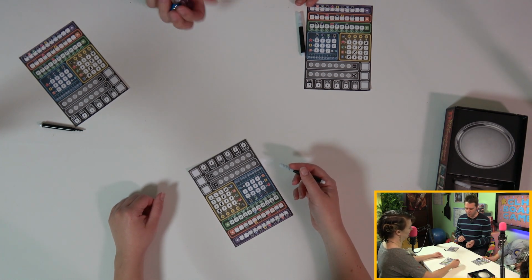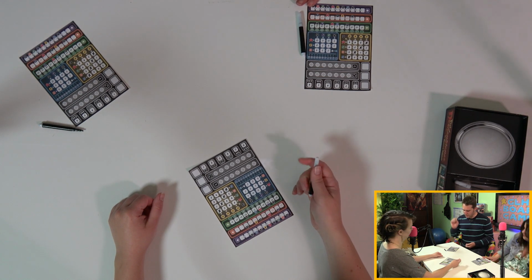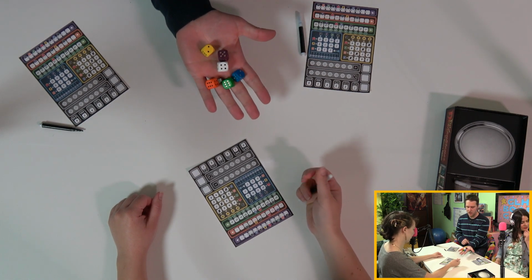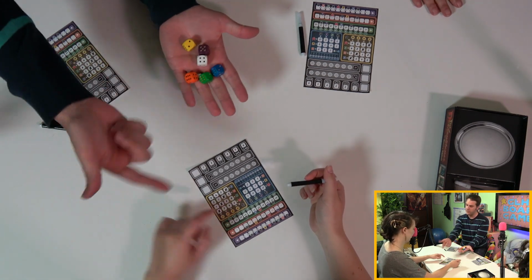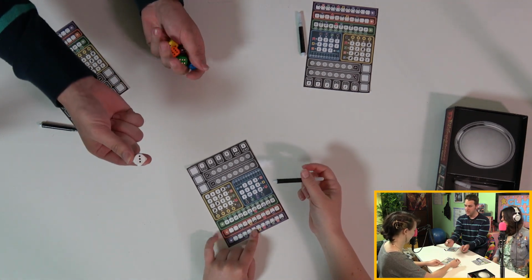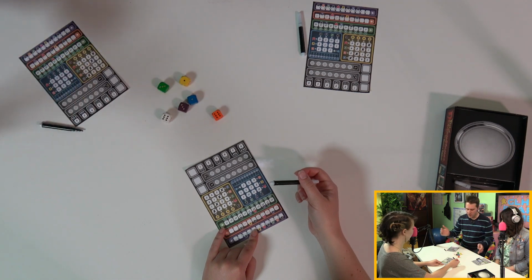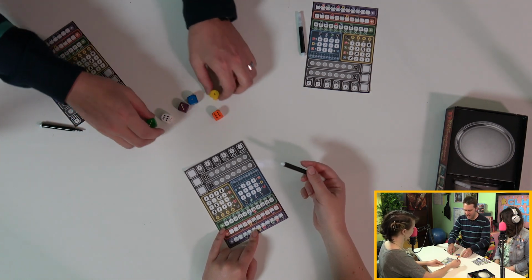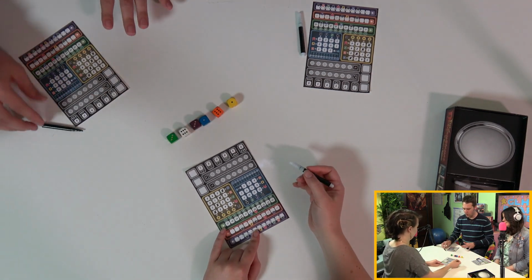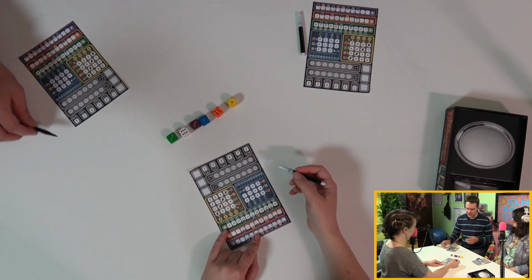I trust you. So this is a roll and write game. We have score sheets that are separated into 5 different scoring sections, and there are 6 dice. Each color of the die corresponds to the colored section, and then there's a white die, which is wild. So on your turn, you will roll all of the dice, and then you will decide which of the dice you've rolled you are going to score for that particular phase. Yahtzee! Yeah, basically like Yahtzee.